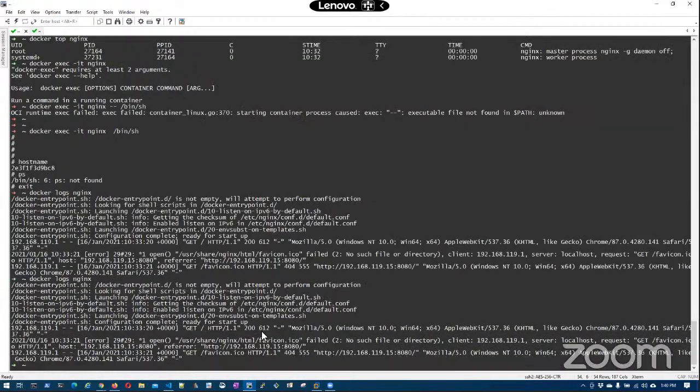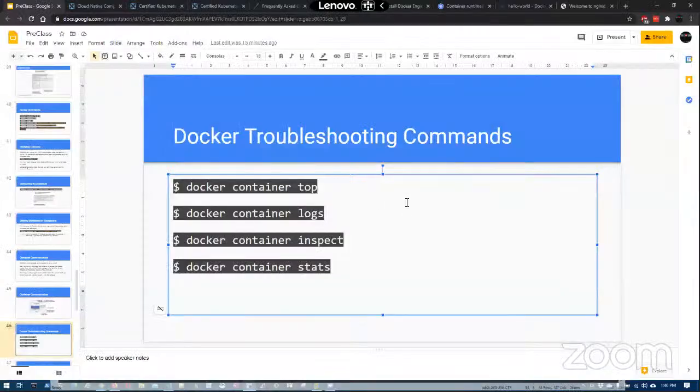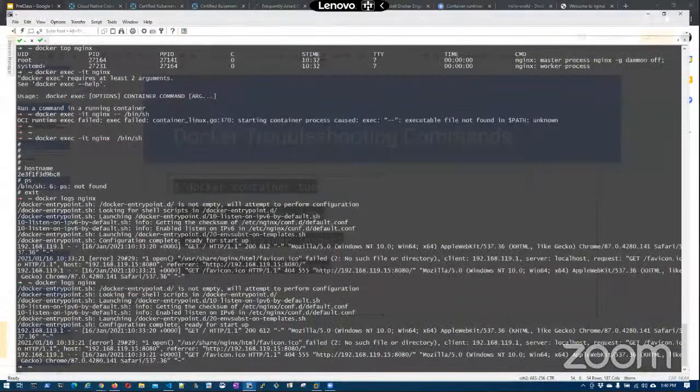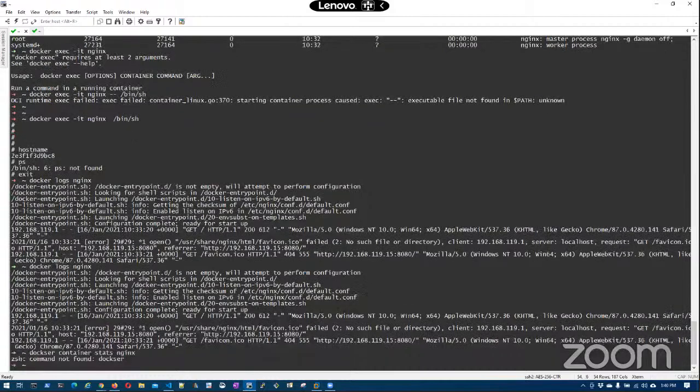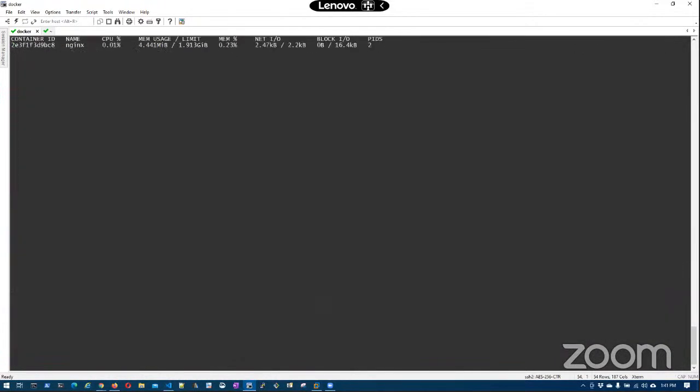Then there is docker container inspect and docker container stats. Okay, so there was a typo. Docker container stats will show you the memory utilization and CPU utilization of the container itself, and the network IO and the block IO.